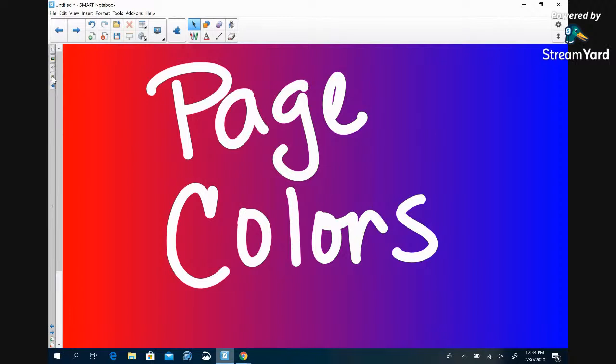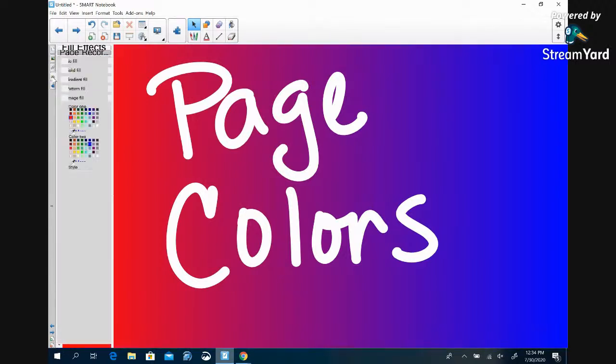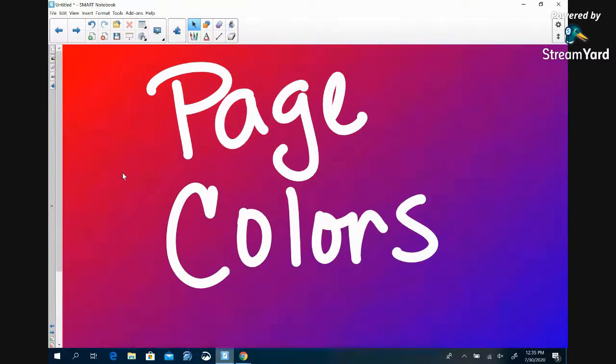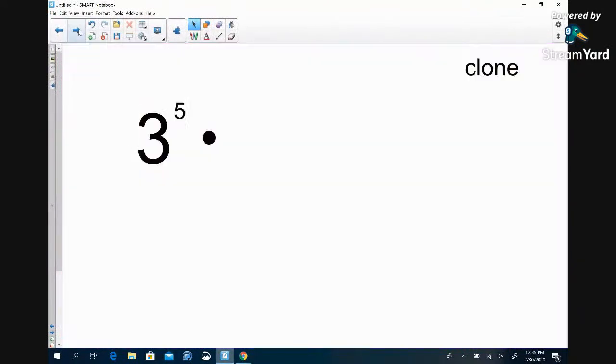And that's honestly just coming over here to your little colored icon and changing your color. You can come down here and it changes the horizontal. You can change it to vertical. And honestly, guys, it's just having fun and making it fun for these kids. I mean, that's honestly how I do things when I teach.